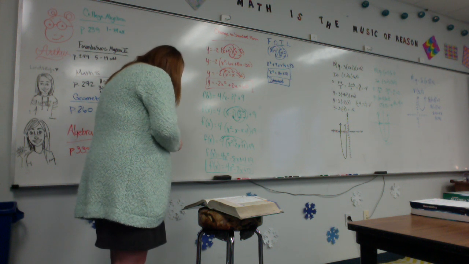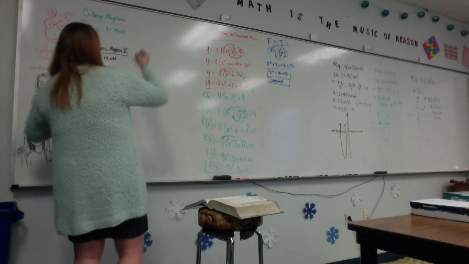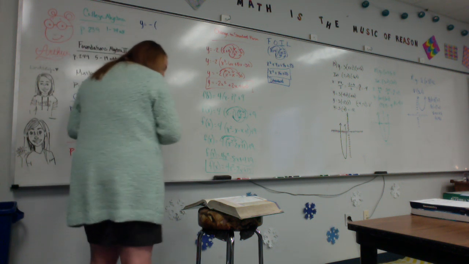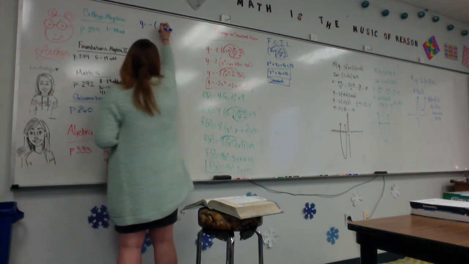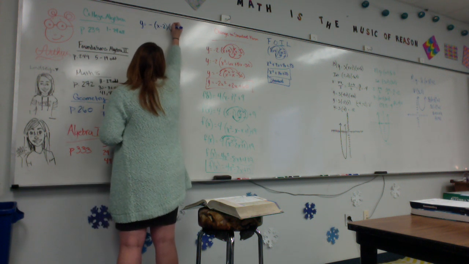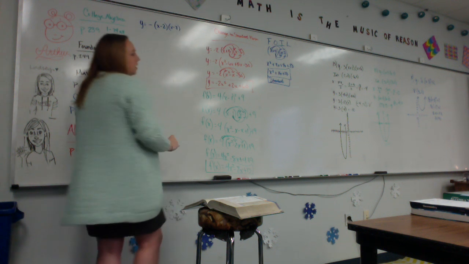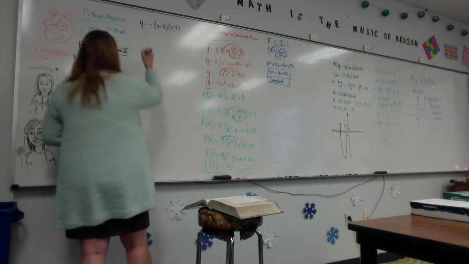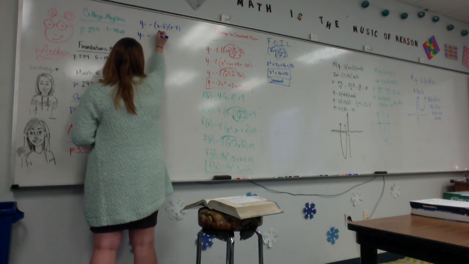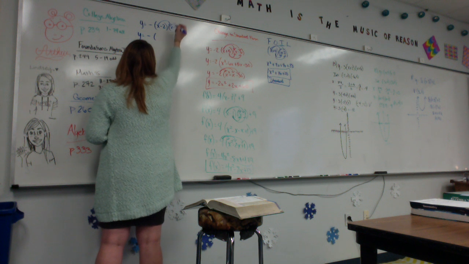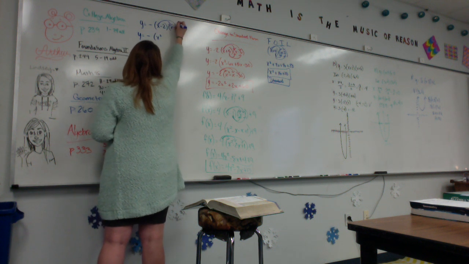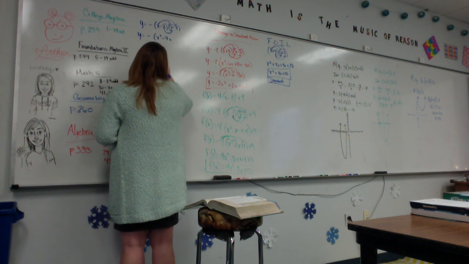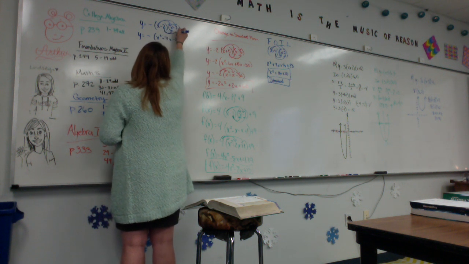Let's try this one. What happens if I have y equals negative parentheses x minus 2 times x minus 7? FOIL first. So I'm going to just drop this negative that's there, and I'm going to FOIL. What's x times x? X squared. What's x times -7? What is -2 times x? And what is -2 times -7?